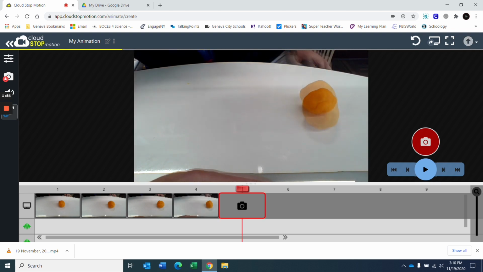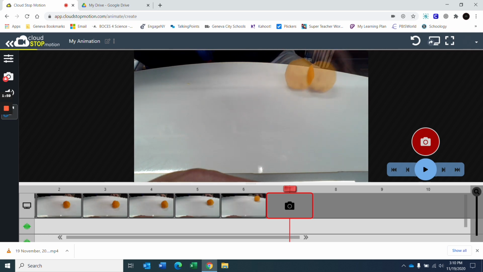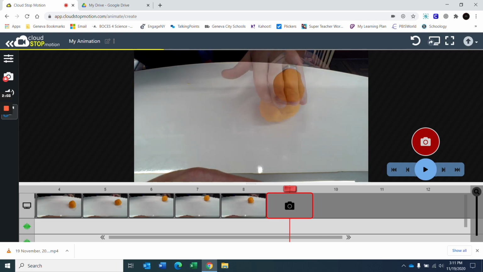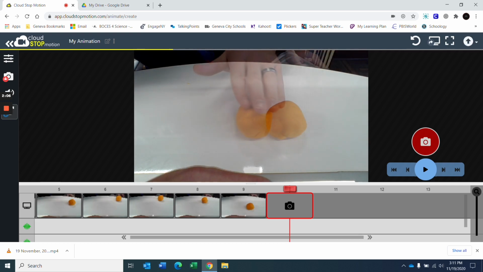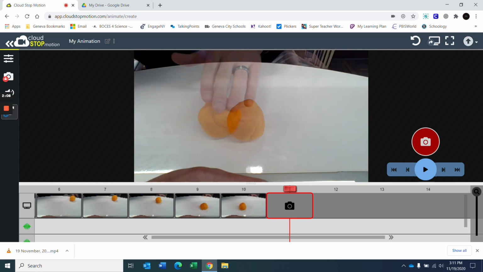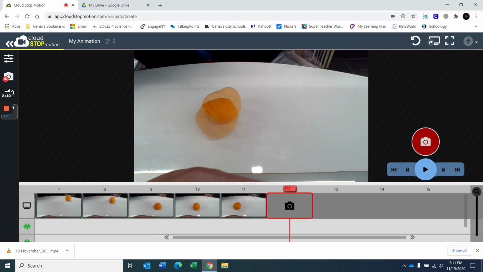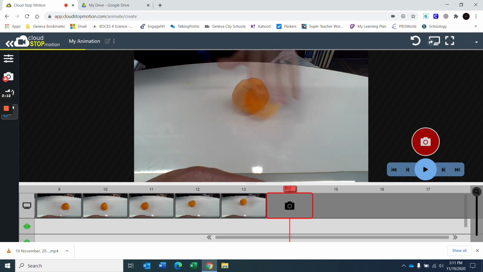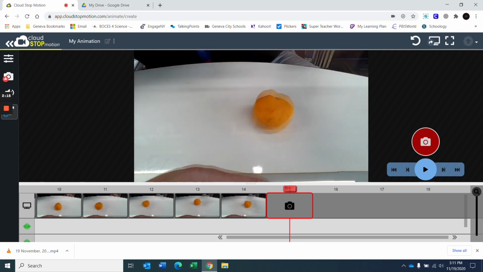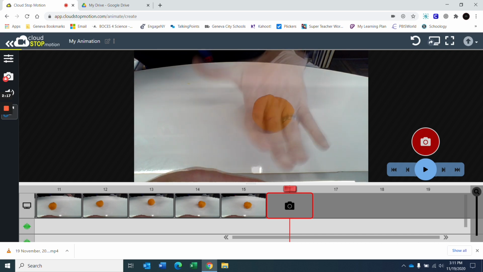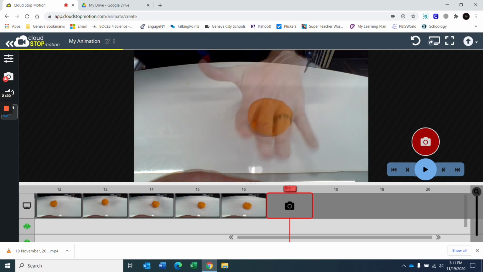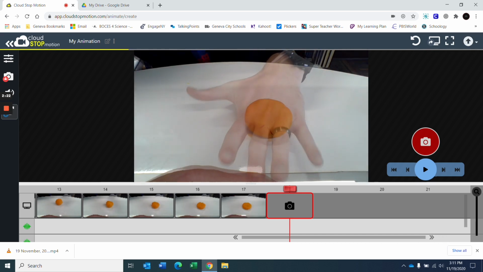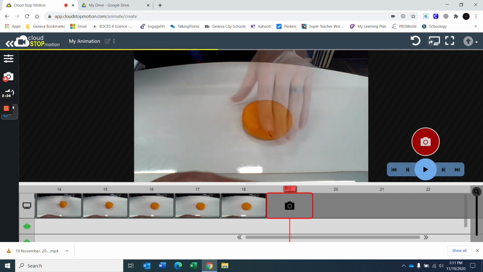So as I'm taking pictures, you can see that I'm up to 6 and 7 frames now. So this film is still less than 1 second long. All right, so I'll take a couple more here. Instead of just rolling it, I might actually now flatten the ball. And again, you might not be doing this. You might be making a movie about a flower growing or a snail or a Fortnite dance.